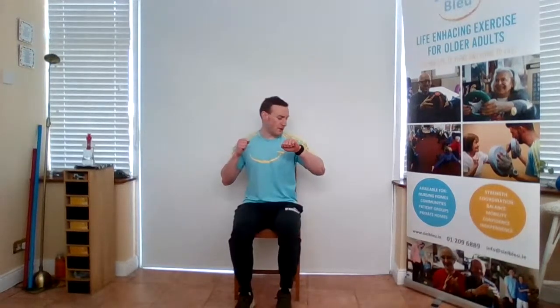So the left side switched on. Nice and fluid, okay? Just checking in on the clock side. So it's going to keep roughly about 30 plus seconds here. Just moving through the left side, lifting the left knee and punching with that left arm. Just keeping the left side of my body active and moving now. Left knee, left arm.